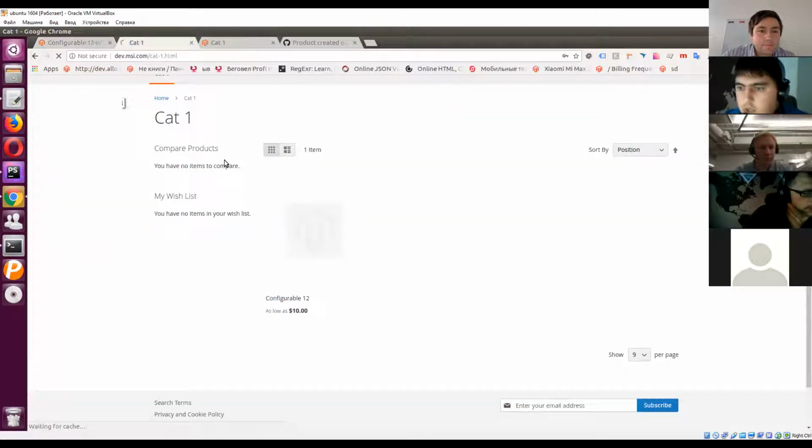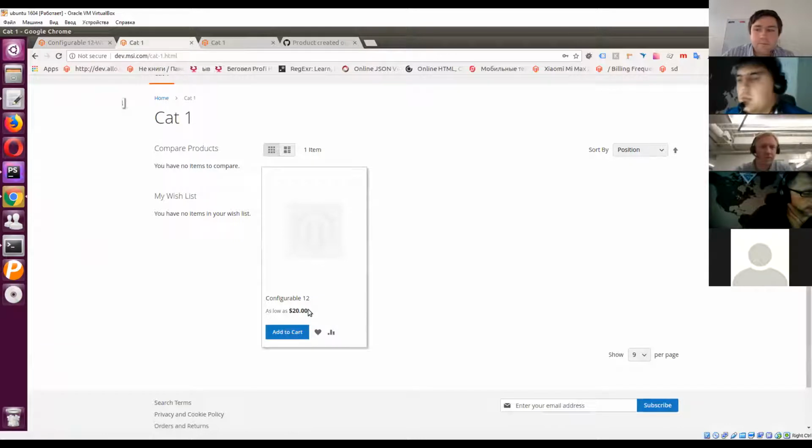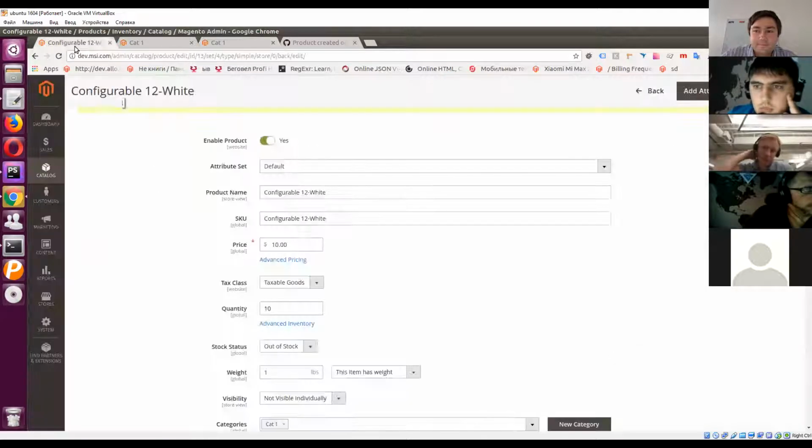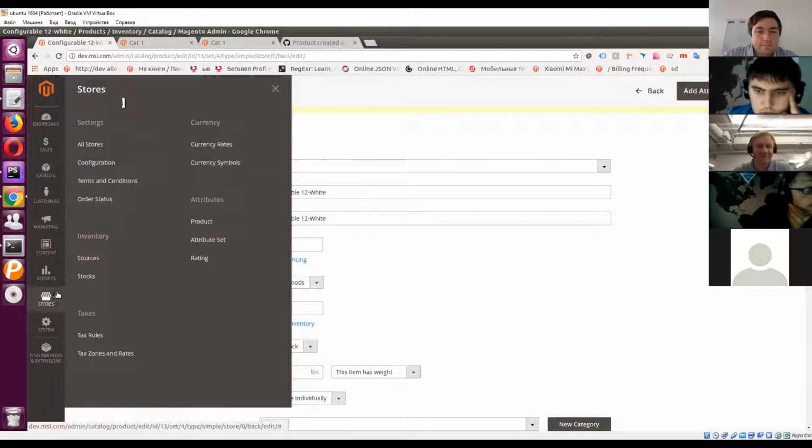Go to the category page, and we can see that the price of the configurable product is 20 in the default website and the custom website. Now go to create source and stock.